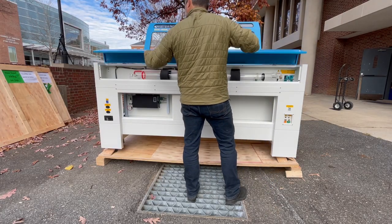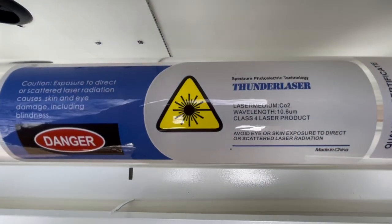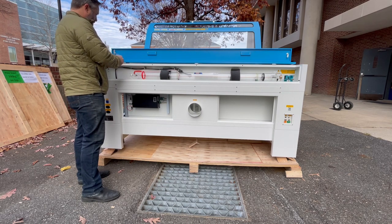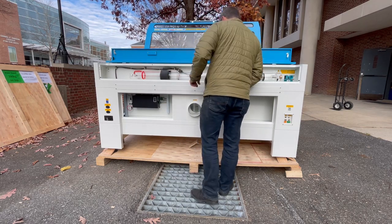You'll want to be really careful when taking this door panel off the upper rear compartment where the laser tube is. The tube is glass and it can be easily broken. In my case, I decided to leave this door in place, and it helped protect the tube as I was rolling it through the building.